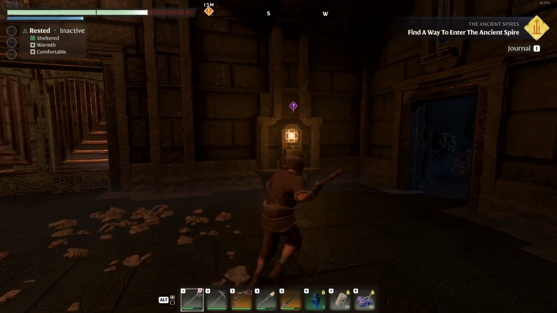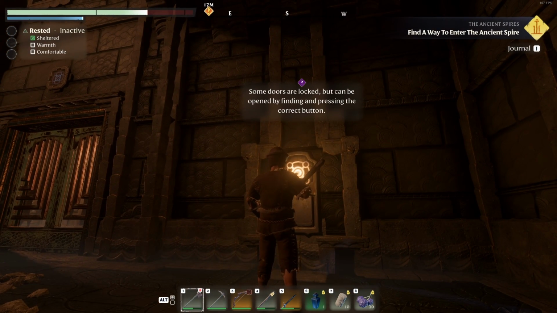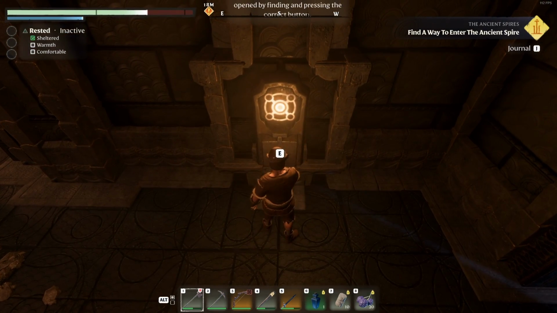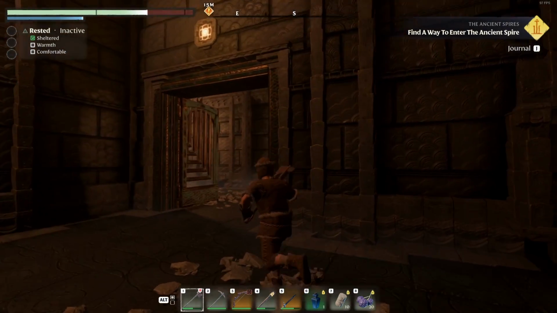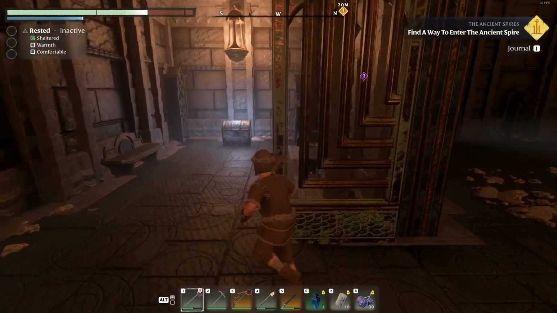Okay, so anyways, here's the tutorial for the button. You can stand here to give you the instructions. Some doors are locked but can be opened by finding and pressing the correct button. So this is the button below the light, so look for the yellow lights. Press that, this door over here opens. And in every dungeon, it's a little bit different, so be ready for that.